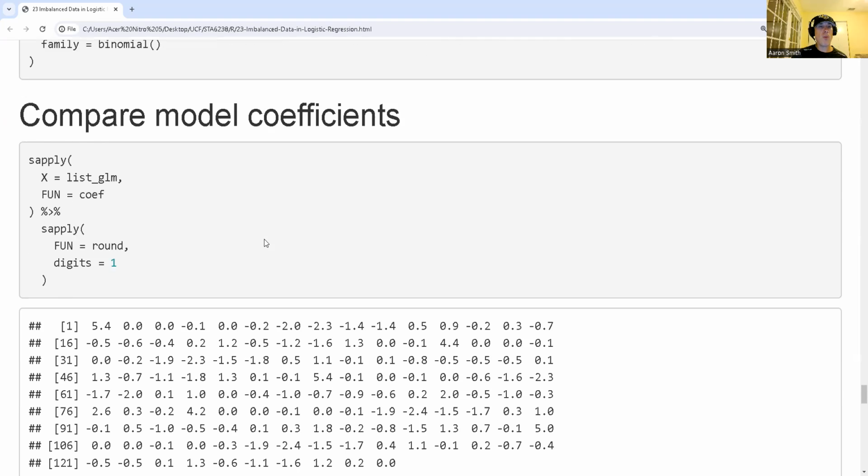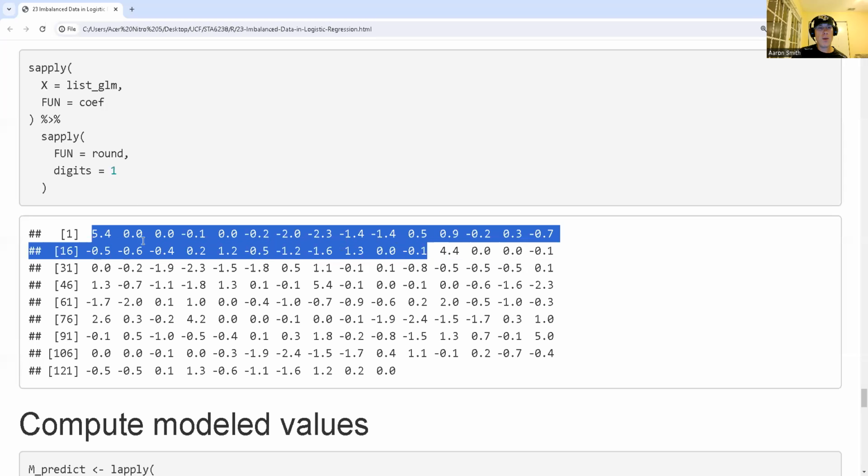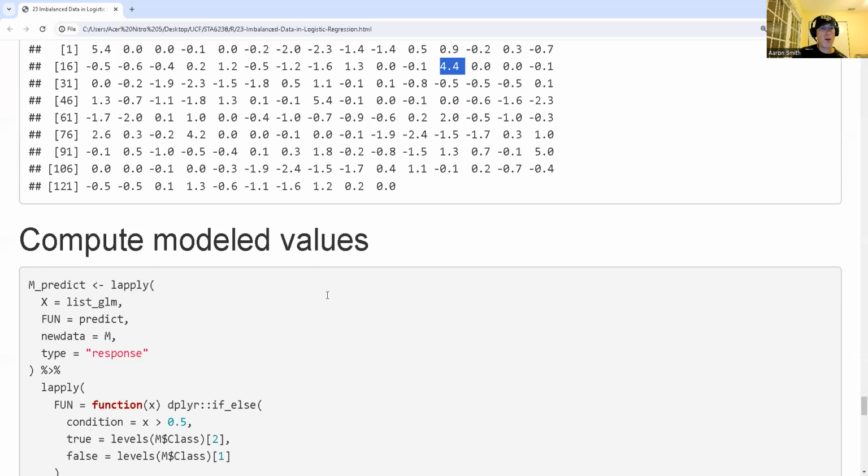All right, so now let's compare the models. And this didn't turn out; I wanted it to. This worked out when I was doing this in RStudio. So here we've got the different coefficients for the model. We have a lot of predictor variables on this one, but here is a 5.4, and you can see the intercept is substantially different on this. I was going to compare the different values.